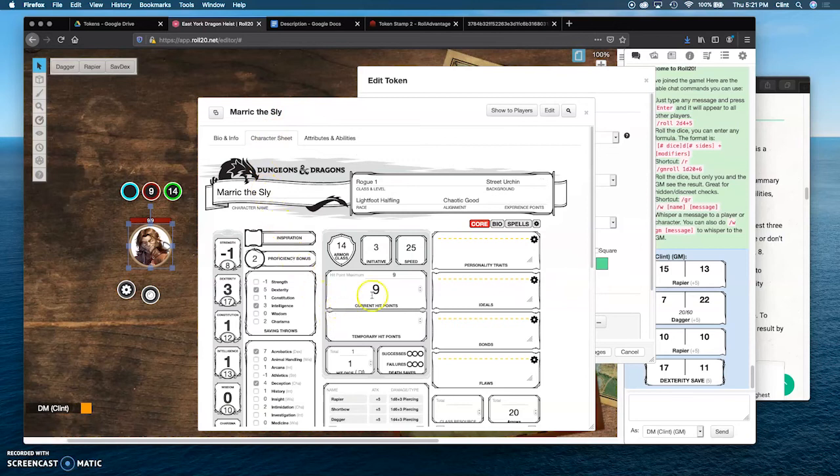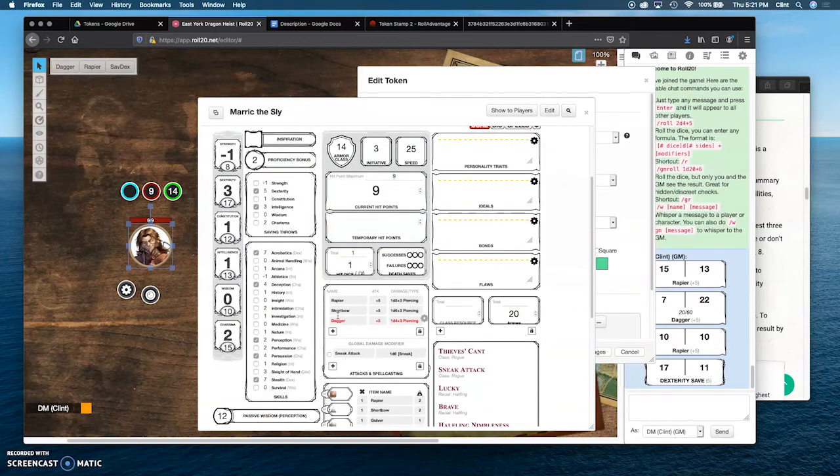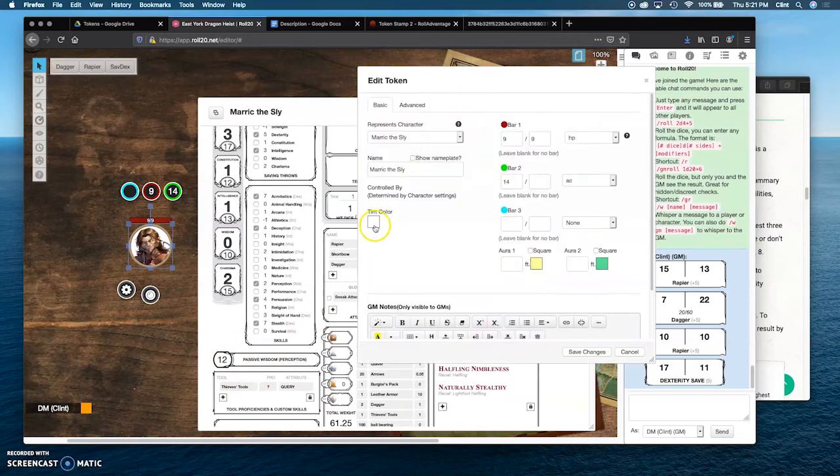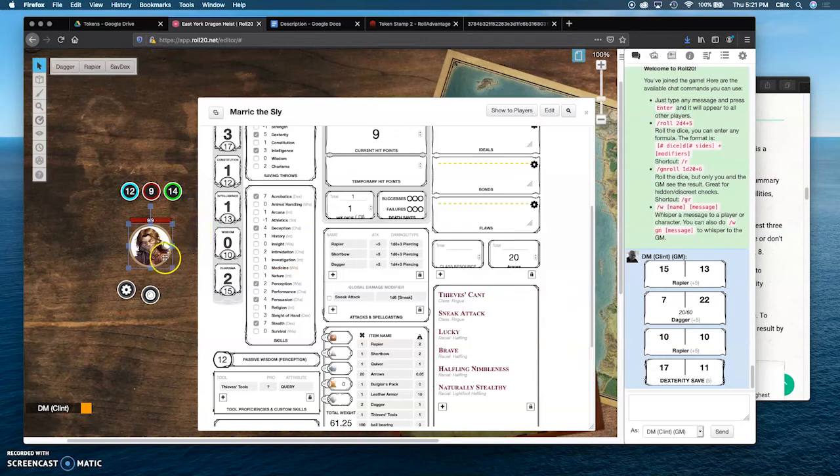So let's go ahead and take a look and see what his passive perception is. 12. So he's rocking a 12 on passive perception. You can pretty much make these things anything you want to. That's generally how I set them up. And we're going to save changes there.